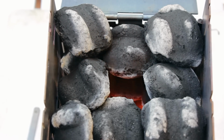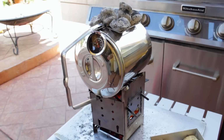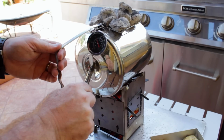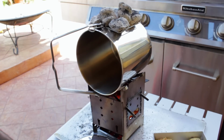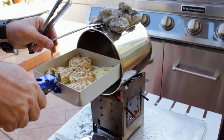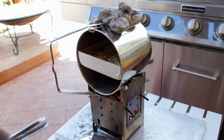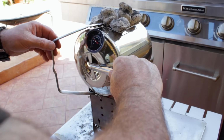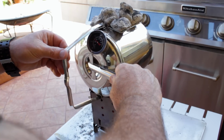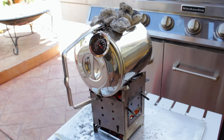Coals are coming along pretty good. We'll start prepping for the setup of putting the zebra pot oven on. We're at 300 degrees and rising, so I'm going to put the cinnamon rolls in right now. Slide it in. This pan fits perfectly in there. Its radius is just right. Get the lid back on, and now we're going to let it bake for about 17 minutes. We'll cut away and come back once we get some hot eats and cool treats.